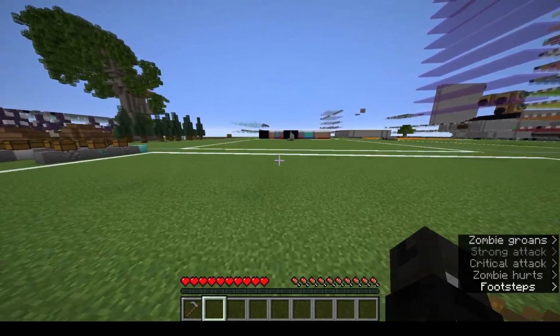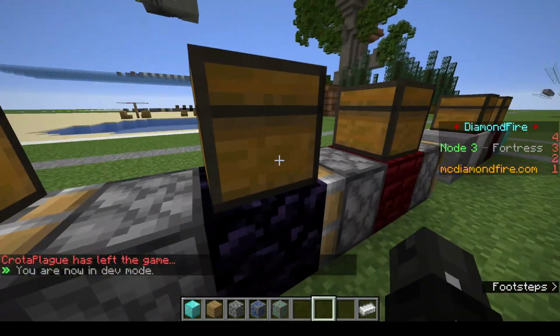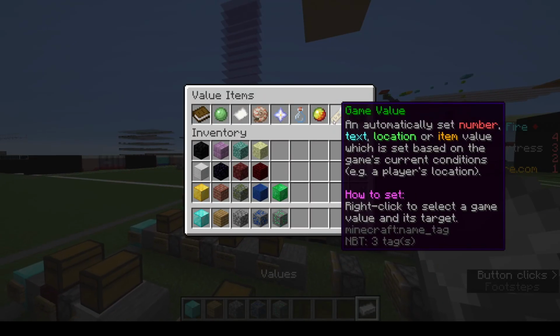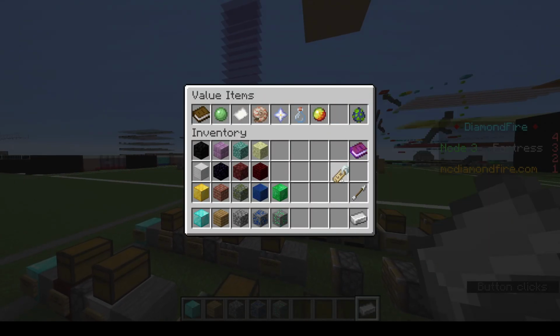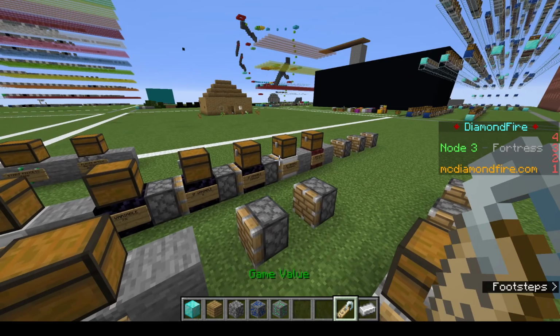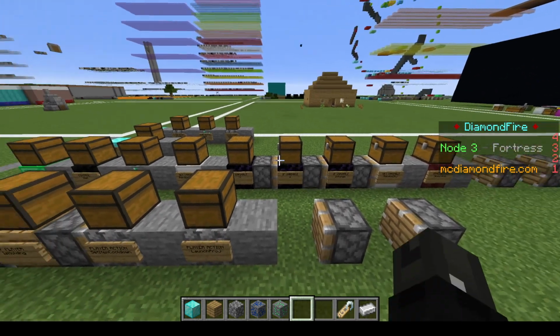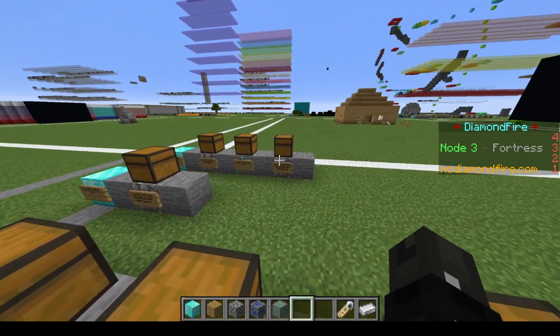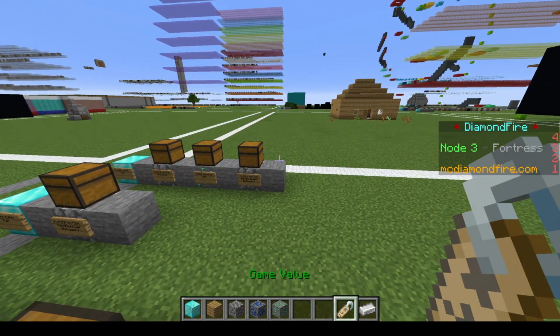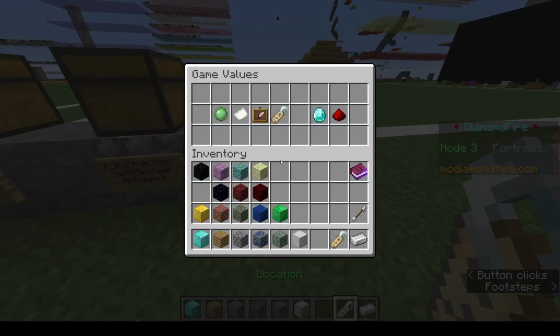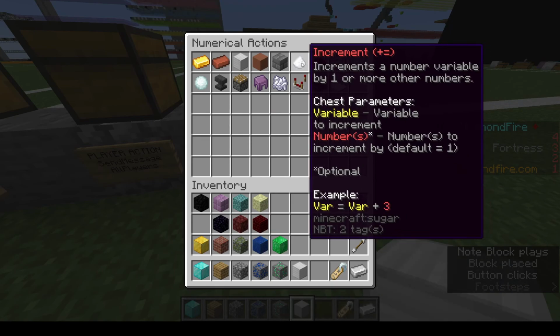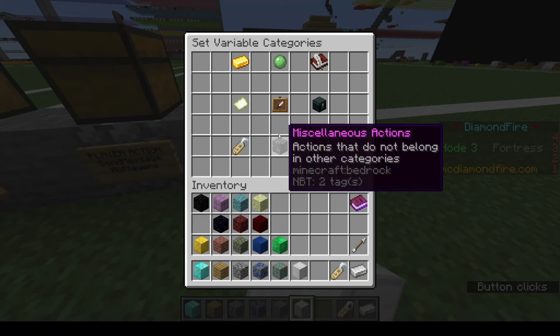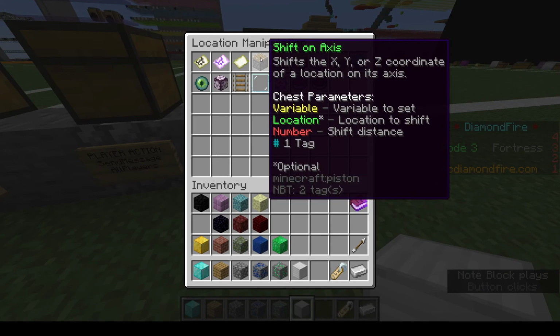So, that's a brief overview of what the game values are. One of the most important variable types, one of the most important things on Diamondfire. Now, one thing I did struggle with myself was you cannot directly change these game values with a simple shift on axis or something like that.